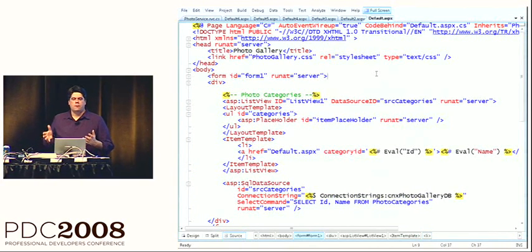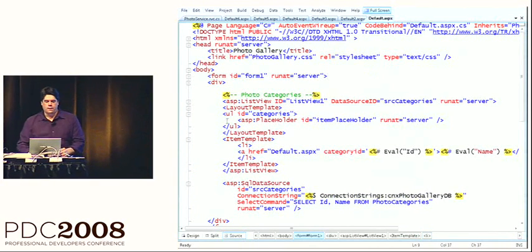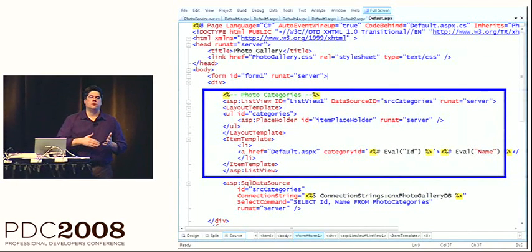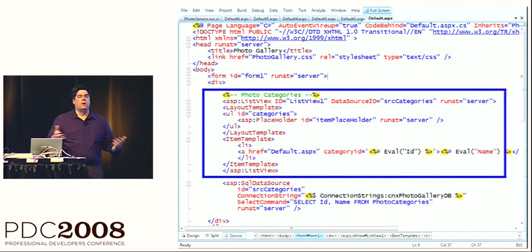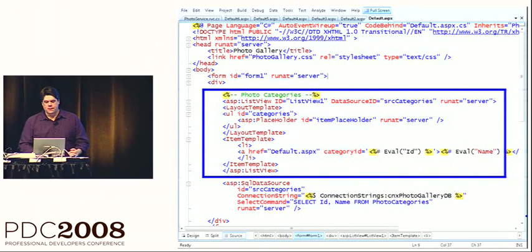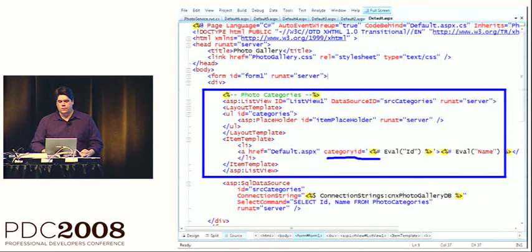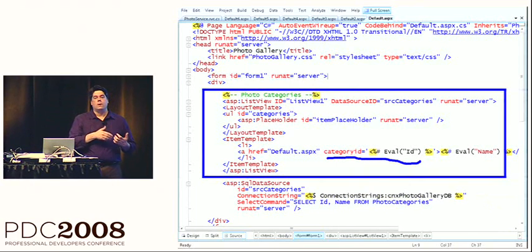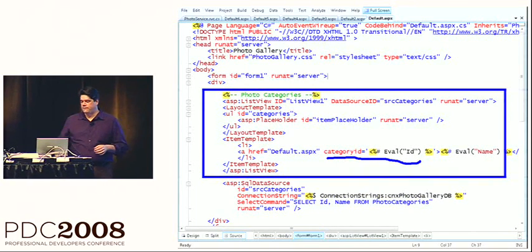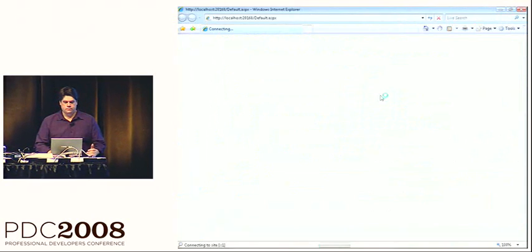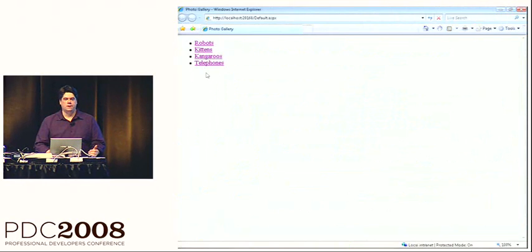So I want to start from the very basics here. On this page, all I'm doing is using a list view control. This is just a standard ASP.NET list view control. I'm just binding it to a SQL data source to show a list of photo categories. So this is all happening on the server side, right? It's going out to the server, grabbing the data and showing it. The only special thing here is notice I'm sneaking in the category ID from the database in an expando attribute I'm putting on each link so that each link knows what category ID should be associated with it. Nothing fancy here. Let me go ahead and run it. And we get a simple list of categories.